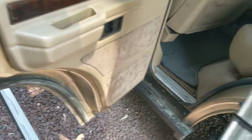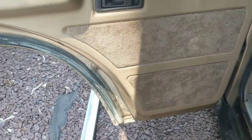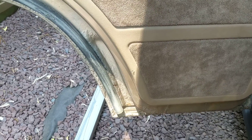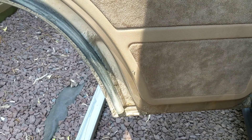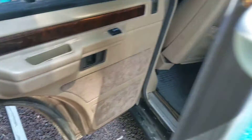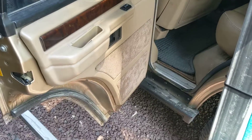Any other points I can spray, I will. You can see some of it kind of coming out of there, a little bit cloudy-like. This is just going to coat the inside. So any other areas that I can get with holes, I'm going to hit. The whole purpose is to get wax oil inside of these cavities.